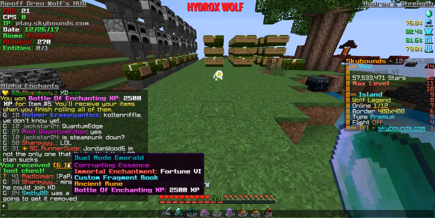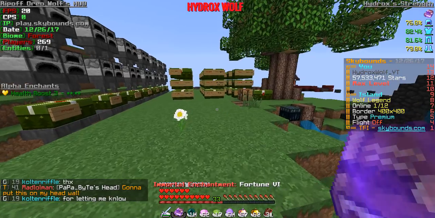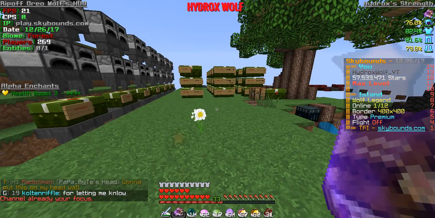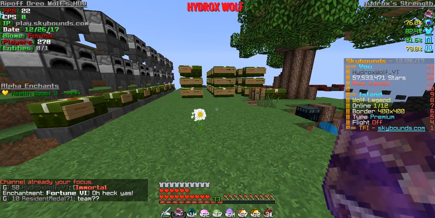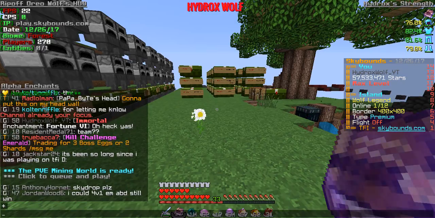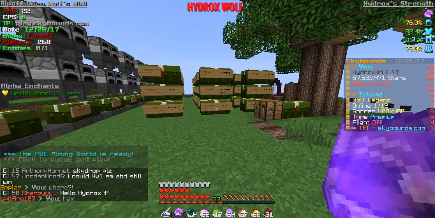Oh! What? Fortune 6. I have a Fortune 6 book. Oh, my God. Hang on. Oh, heck yes. Finally, I actually have a Fortune 6 book. Oh, gosh, that's amazing. All right. That is incredible. That is awesome.